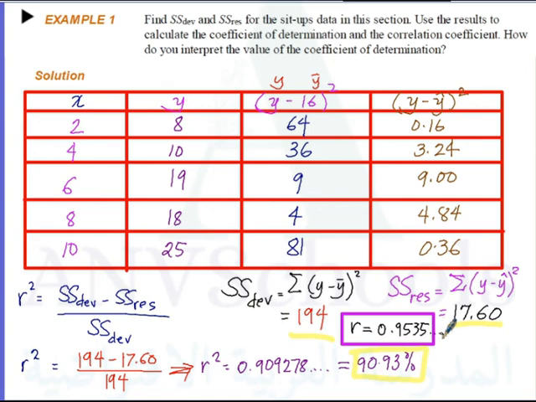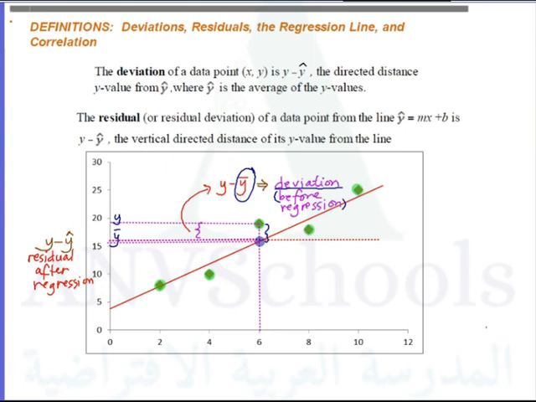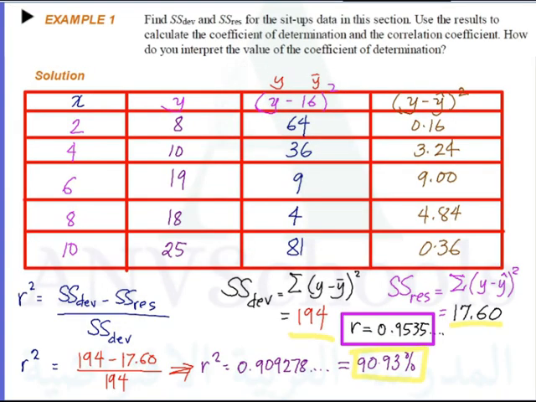So indeed, the correlation coefficient states that it's visible there is a very strong correlation between the variables involved here. And we took the positive square root because look at your line. The regression line is increasing, and the data points are also increasing. They're going up. So that means that we should use our correlation coefficient r as the positive square root of the r square. Okay? That solves our example 1.